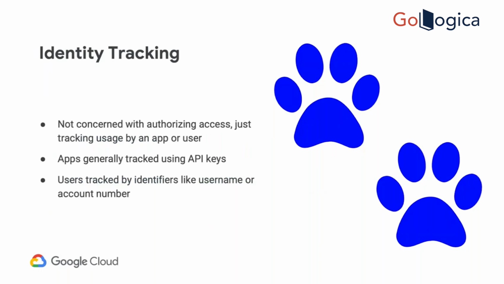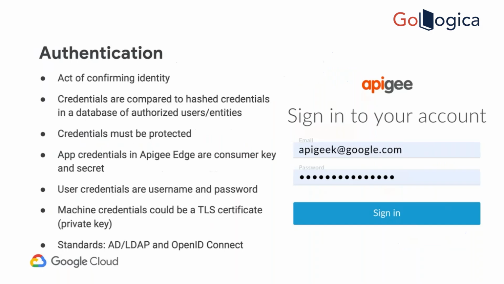And sometimes you want to track the consumer. There can be a user agent or client IP, and all those we can check for identifying the consumer or caller. Then authentication is the act of confirming the identity. Here usually we store credentials in some data source, and when the request comes, we read the data from the user and we match the data against the data source.